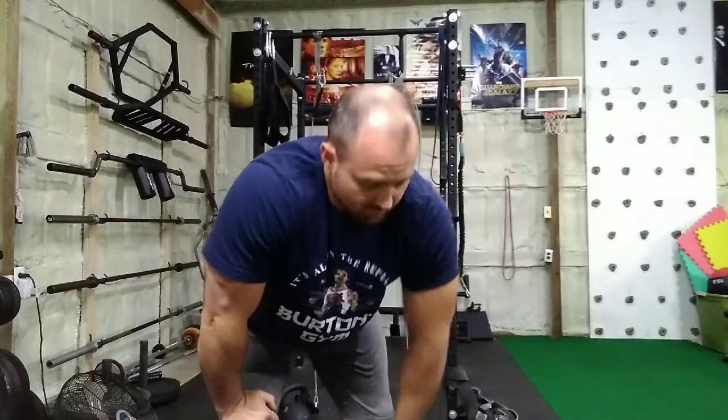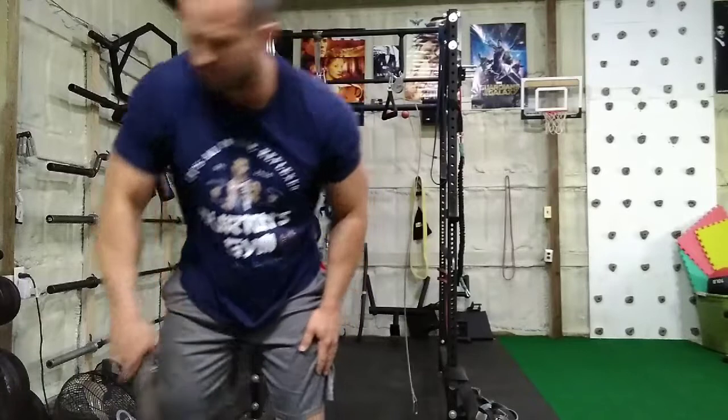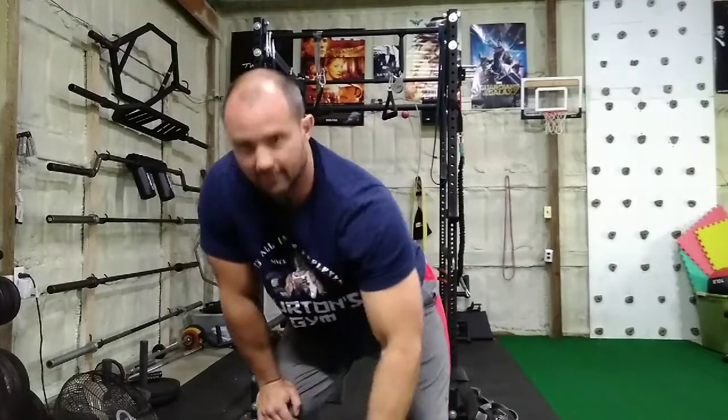You can probably do cable flies and press variations, all sorts of stuff. It's kind of like a poor man's cable crossover machine. But it works really well. I kind of started doing this with kettlebells because I only have so many posts in here for pull-downs — sometimes I might have somebody doing swings with that post, or deadlifts, so it's tied up. So I just thought, I've got this nylon strap, I'll just throw a kettlebell on it and it works fine.